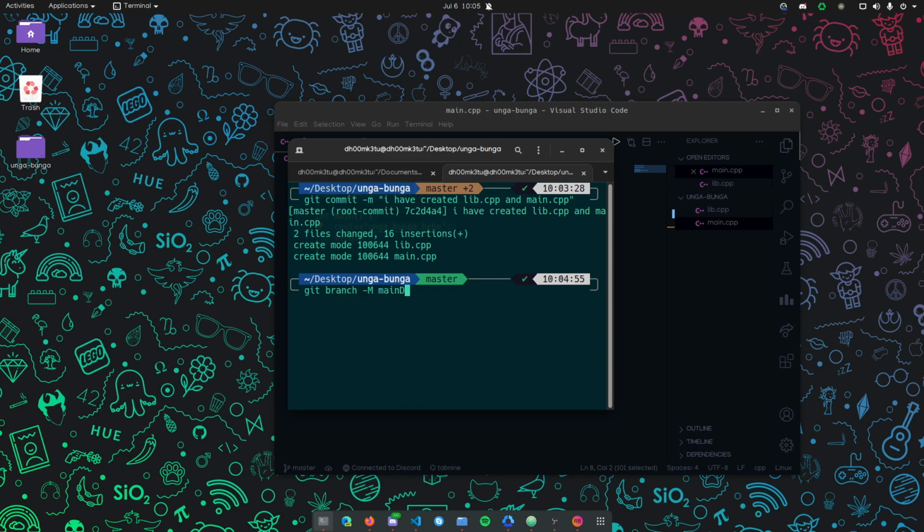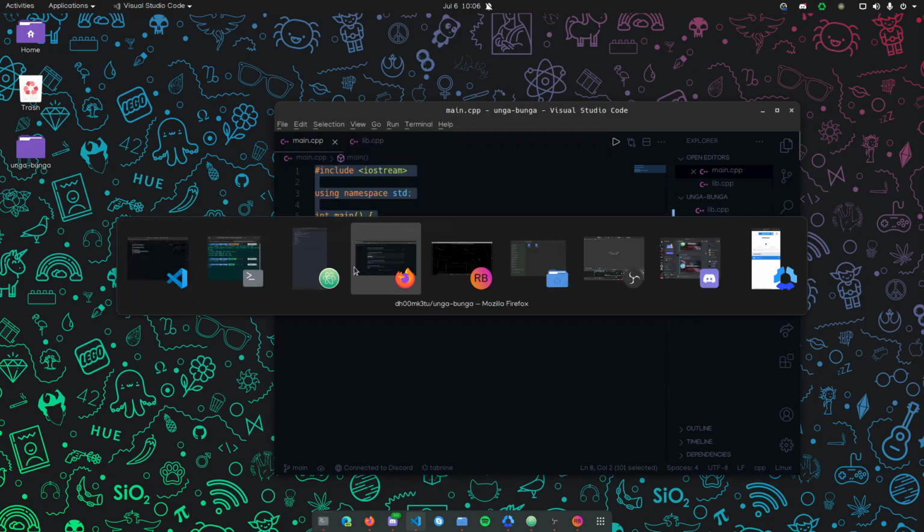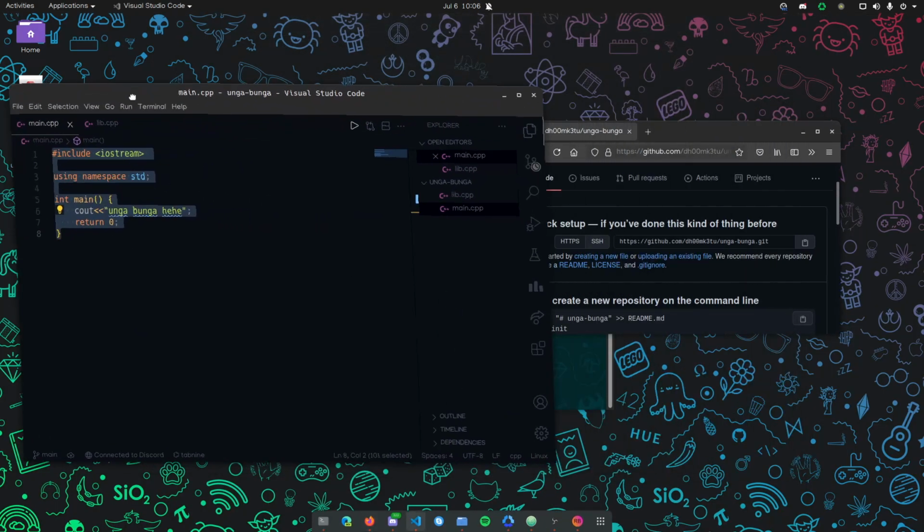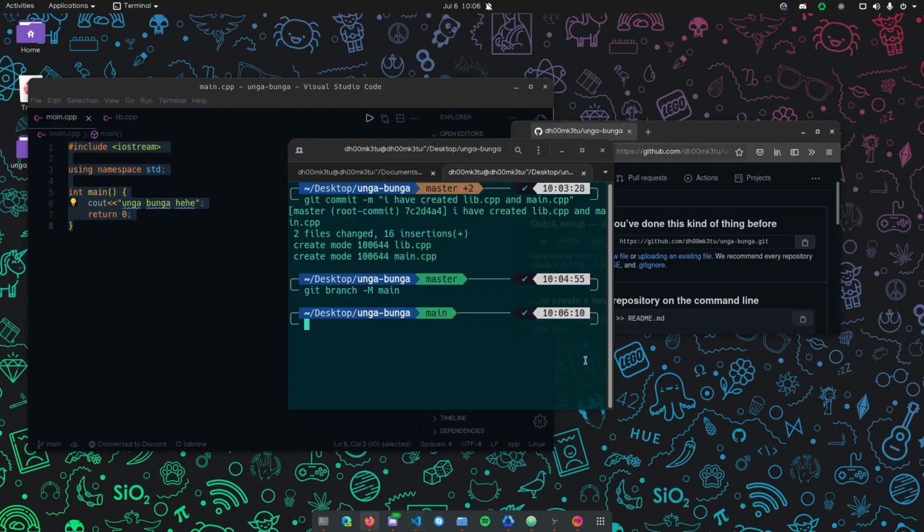Main here is the name of the branch, and we will talk about branches later on, because if I go explaining it to you right now, it will confuse you a lot. So just press enter, and it's going to specify here that you are pushing the code to the main branch. Now the final step would be to actually connect the repository that you created on GitHub to the one that you have physically available on your machine here.